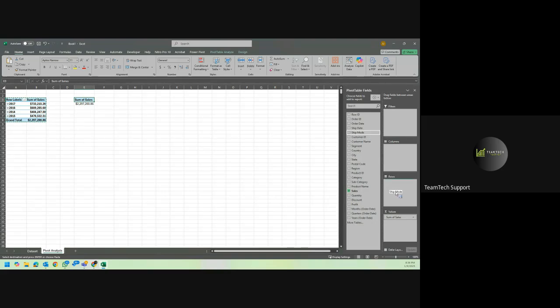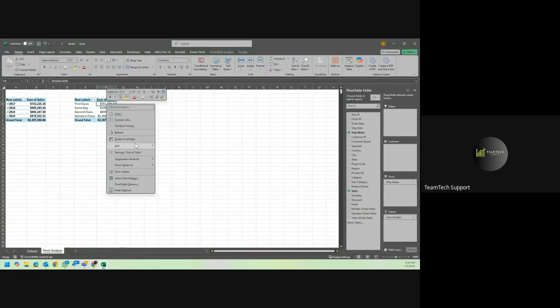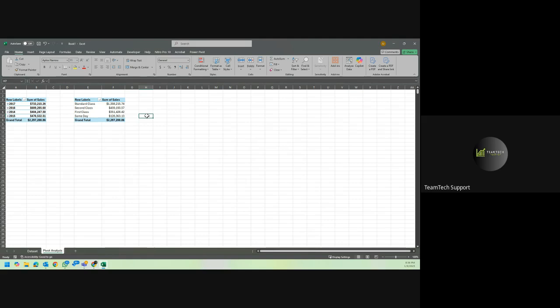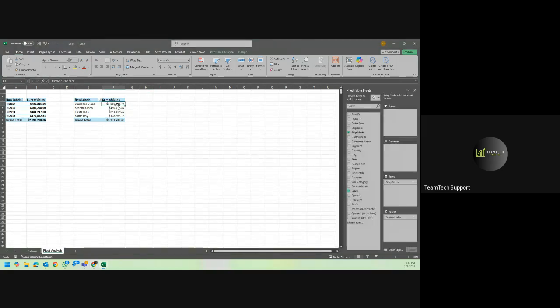Ship mode. So you saw this from largest to smallest. Just looking at this, we have standard shipments being the highest out there.